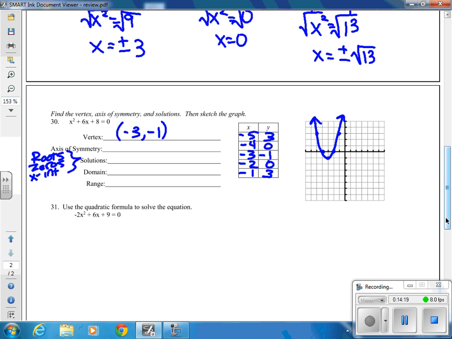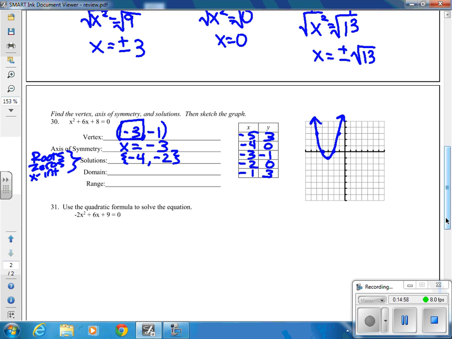Your axis of symmetry, remember, comes from the x value of your vertex, and you must always write x equals. So I can either use my picture and figure it out, or I can use my vertex. The x value is -3, so my axis of symmetry is x equals -3. Right, now your solutions are your x-intercepts or your roots or your zeros. You can find them in the picture or you can find them in the table. It's wherever the y value is 0, and there are 2 of them in this problem. And we usually write them in braces. That would be -4 and -2. If you want to write both ordered pairs, that is certainly acceptable. Right, just know that it's all asking the same thing.